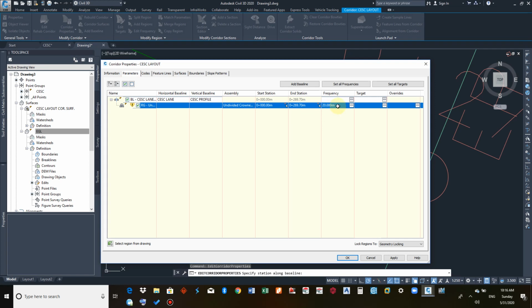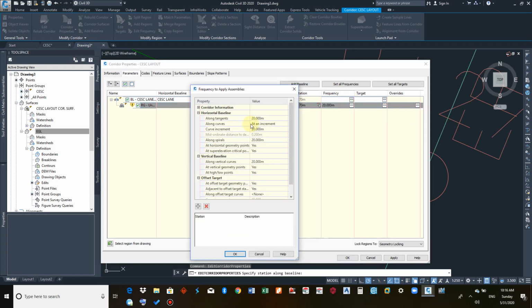Okay, now to effect changes to this frequency, you'd click on these three dots and give the frequencies at which you want the modeling to be made. Along tangents I would use 25 meters, and along curves I would use 25 meters. Along spirals we use 25 meters, even though we don't have that in this project.